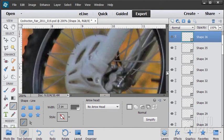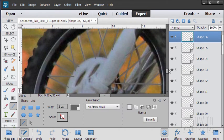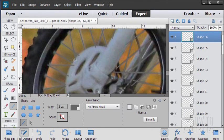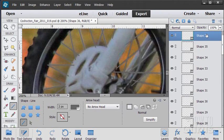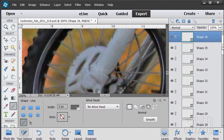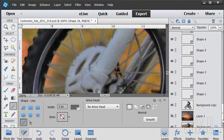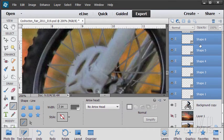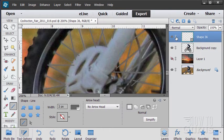Okay, there we go. We have replaced those spokes. They look pretty good. Don't worry about that stuff. That's not going to be showing. Okay, now we have all of these shapes over here on the right-hand side. I actually have 36 shapes. So our top one is selected. I'll scroll down here to the bottom one. Hold the Shift key and select all of those. Let's right-click and merge shapes. That puts them all into one layer.